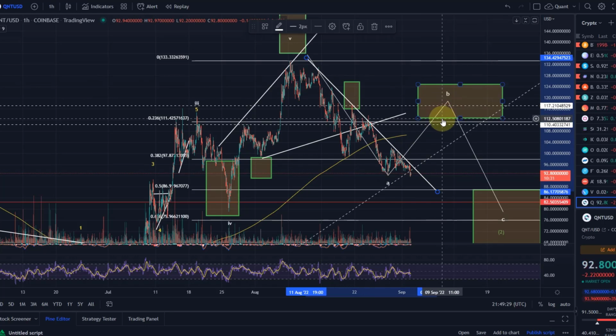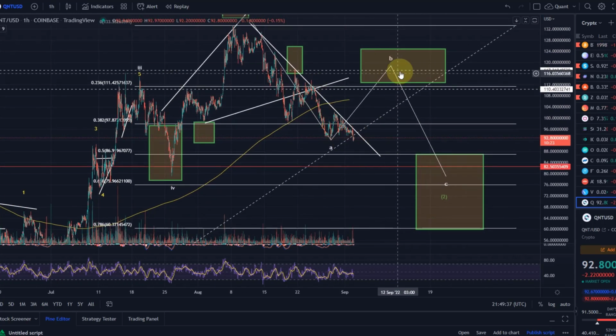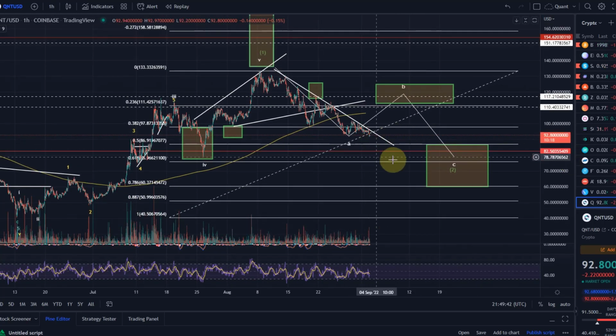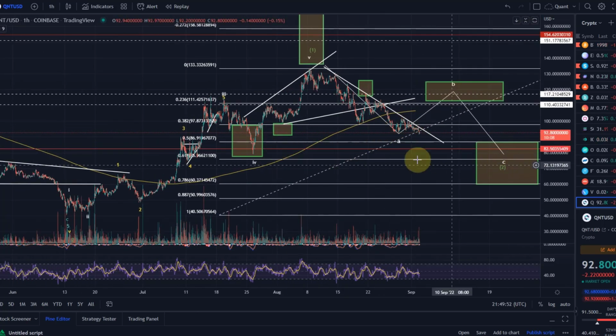Again, the target range for that is currently located between $112.50 and $125. Not guaranteed we get there, but it would be likely. The main target in this wave 2 correction is this area which I've highlighted. And after that, we should see a wave 3 to the upside. That would be a confirmation of the bullish scenario. At the moment, we are so far fulfilling the bullish case in that we are just coming down in a corrective wave 2. So it just means at the moment no further action necessarily, instead of just watching and waiting for the wave 2 area to be reached.